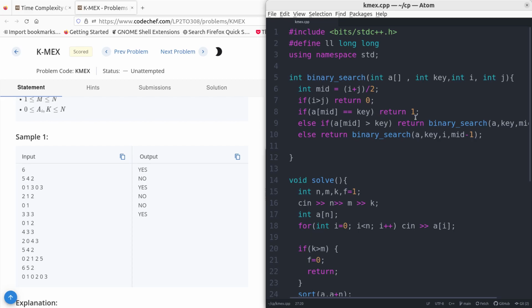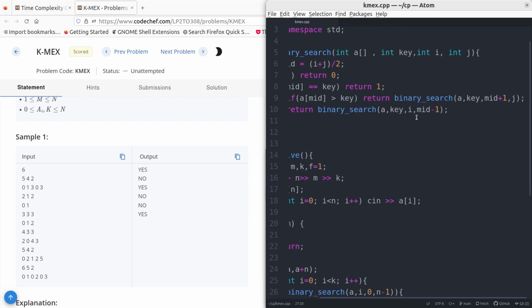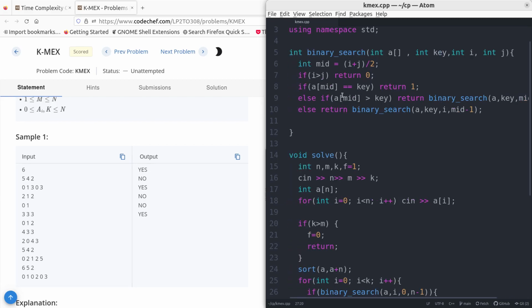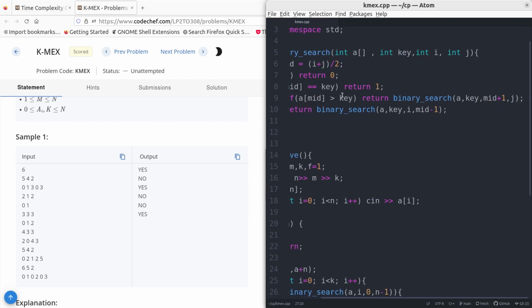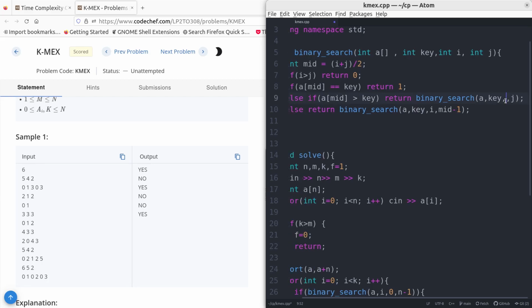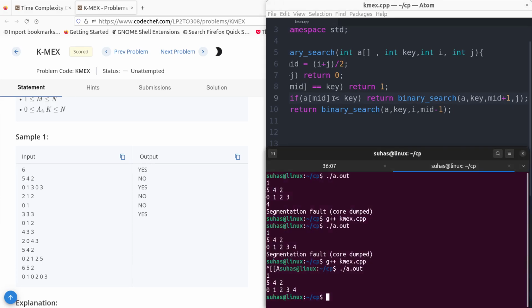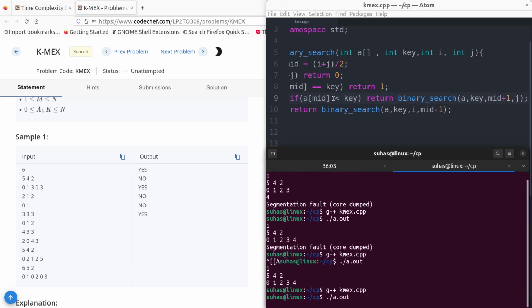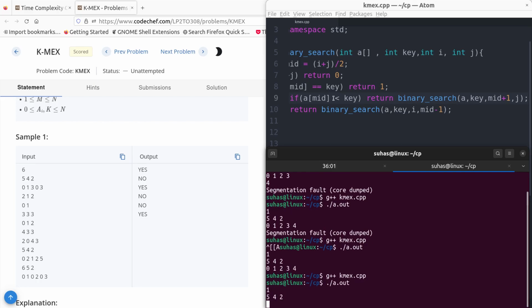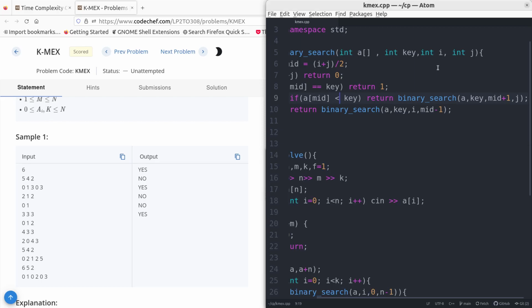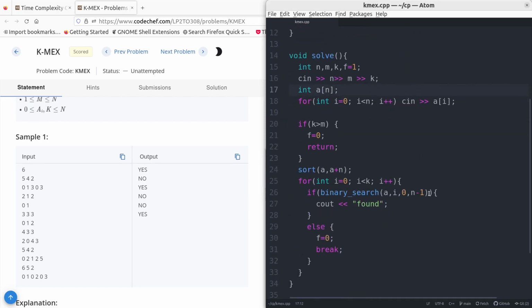If key is equal to mid, we'll return 1 because we found it. And if key is less than, we are going in reverse direction. This should be, let's just say, if key is greater than mid. That's the problem in our code. Found, yeah, we got found. Okay, now our binary search is working properly.